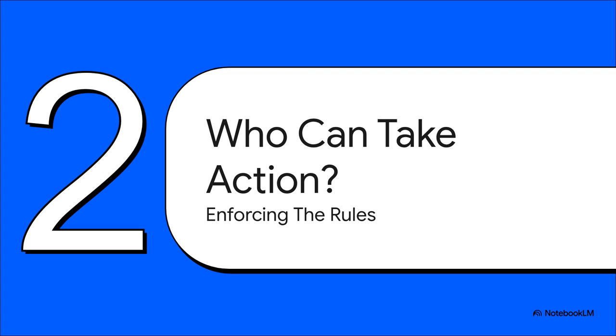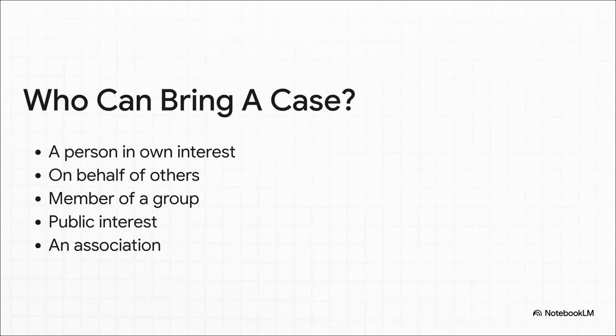Moving right along to Section 2, who can take action? Now this is really fascinating. If we look at Article 258, we see exactly who holds the power to enforce these rules in court. In a lot of older legal systems, you could only go to court if you were personally injured or directly affected, but not anymore. This brilliant list proves that you don't just have to be defending yourself.